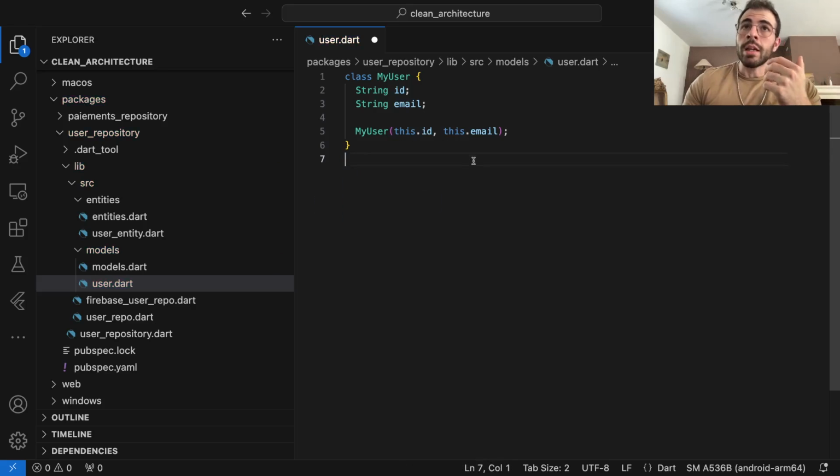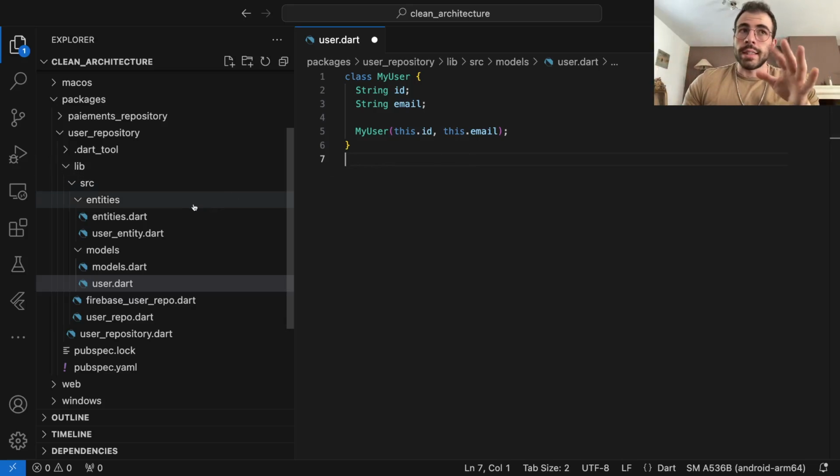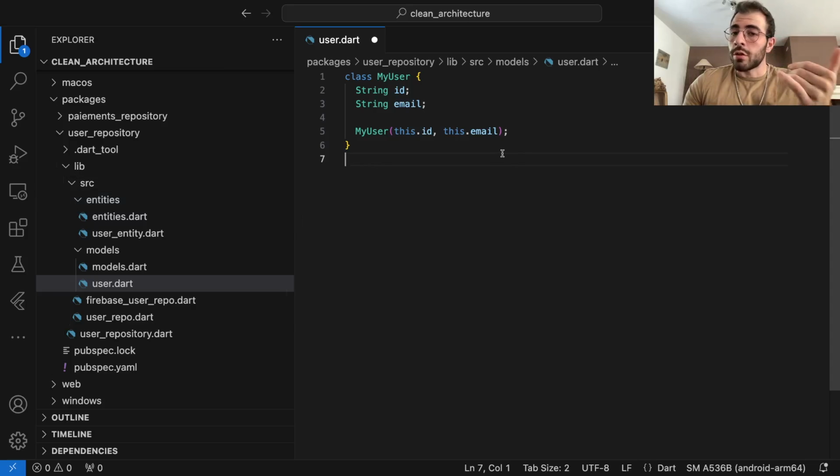So you could here actually get rid of the entire entities stuff and make your methods transform this my user object onto a map of string, okay? You could do it right here, the to document and from document, to JSON from JSON if you prefer, okay? You could do that right here.